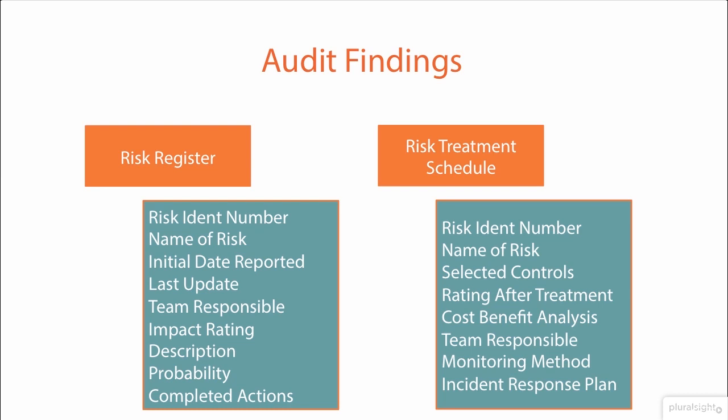Now, what's the rating after you've treated this? In other words, you had an initial impact rating, and let's say it was high, that this caused a great amount of loss. Has it been reduced now? Was it the right controls? There's nothing worse than spending a lot of money on a control that, when you look at it, didn't actually reduce the impact. So you want to take a look at that impact rating again and make sure that the treatment created the benefit that was expected.